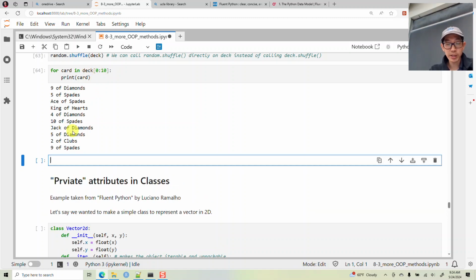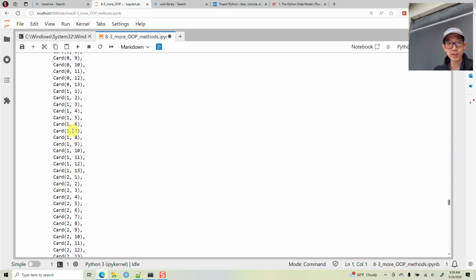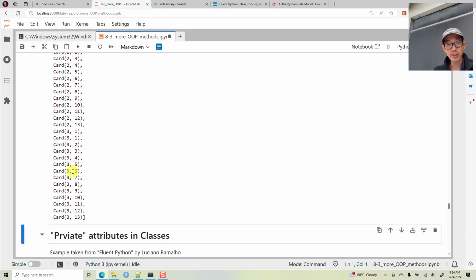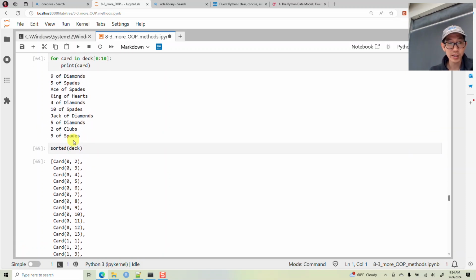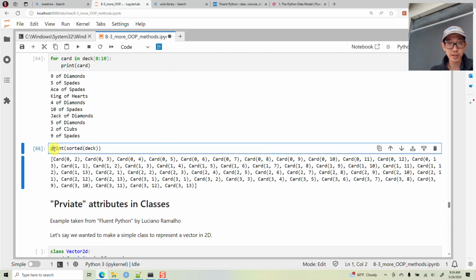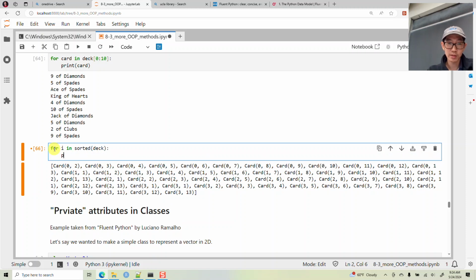I can still call sorted on the deck and look at it. We no longer have an Ace of Clubs, and down here I have 2 Ace of Spades. Let me print it: for i in sorted deck, print i.